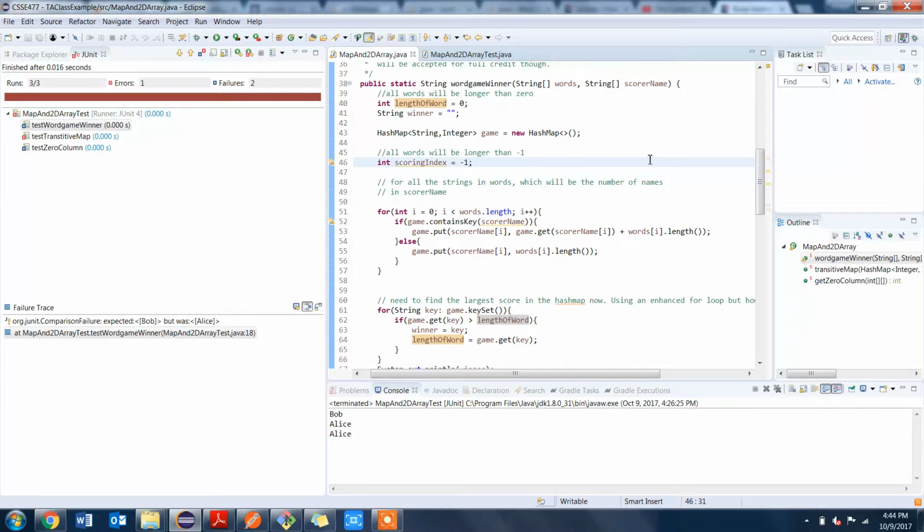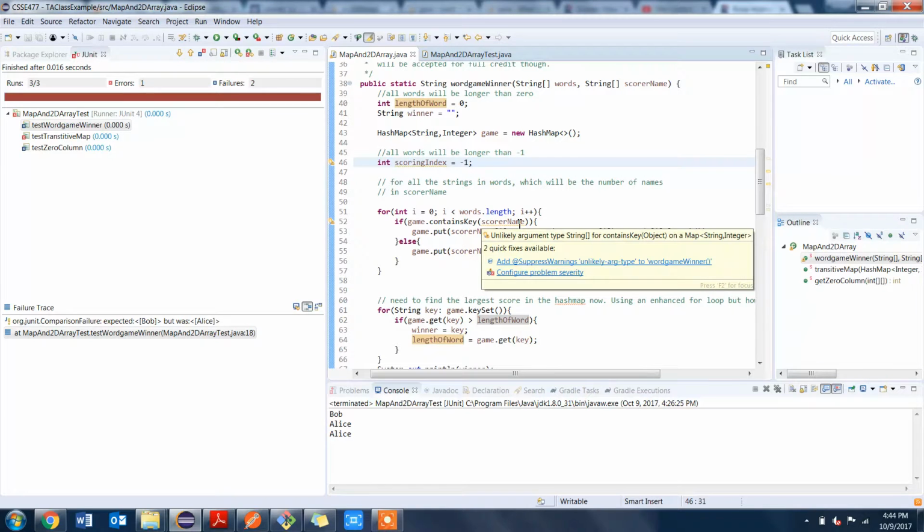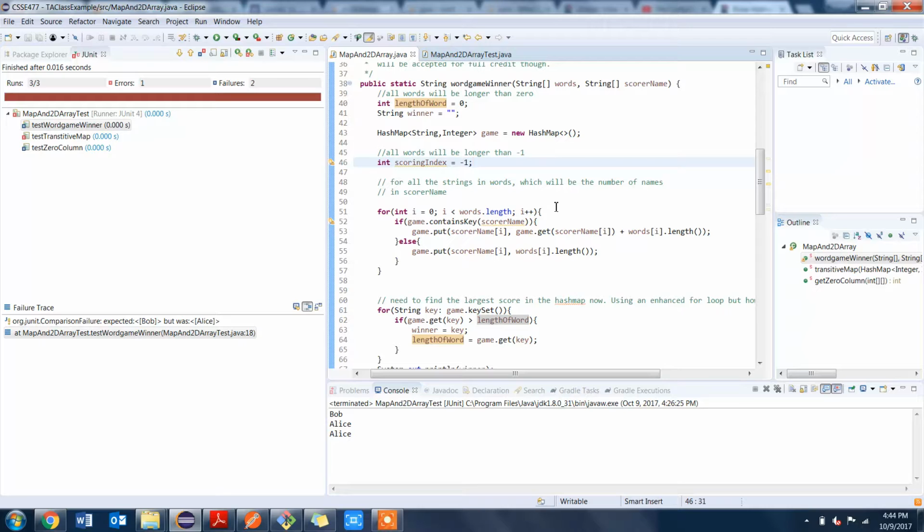There's also another warning on scorer name. Did you look at that at all? No. So, oh, okay. So this is, right, I'm trying to get the scorer name from the string. Right. To see if it contains it. Oh, so I would have to go to this location, right?